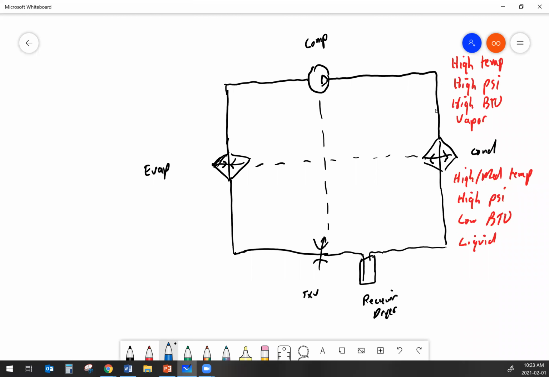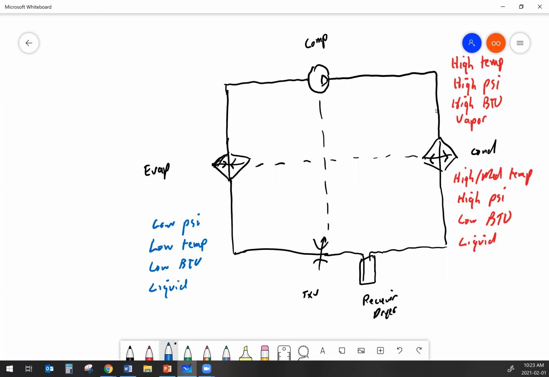So the job of the expansion valve is to drop the pressure. And when I drop the pressure, that also drops the temperature, the sensible temperature. By dropping the boiling point well down below whatever the ambient air temperature is that we're trying to cool off in terms of cab air, it's going to be very easy to transfer thermal energy into the liquid that we have. Because right now, that liquid is still very low BTUs. It hasn't really boiled yet. It's just an atomized liquid that's sprayed out of the TXV.